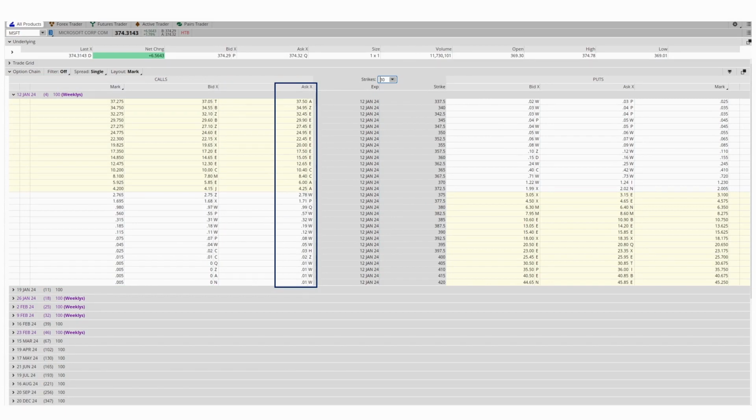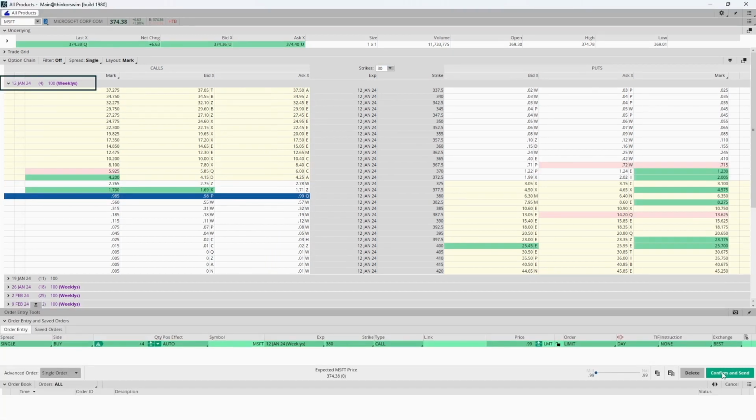So there's a bid column and there's the ask column. Every time that you're going to buy an option, whether it's a call or a put, you're always going to click on the ask. In this situation, we're going to click on the 380 strike row, which will cost about 99 cents. Now, once you click this, it should open something like this.